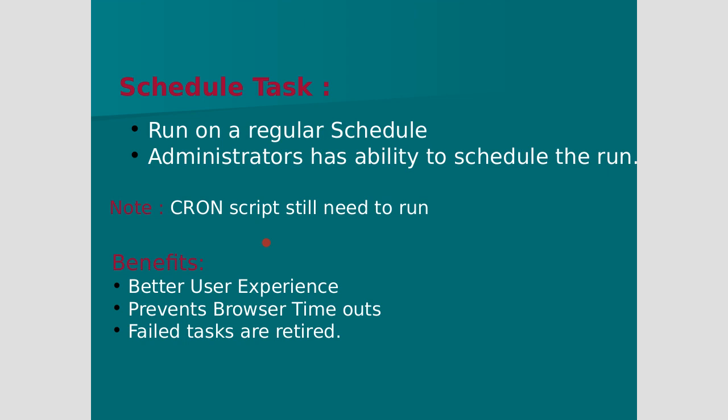The third one is the most important one: failed tasks are retried, which gives you high efficiency. A task is not interrupted by another task's failure. Apart from this, there is also another benefit, which allows multiple tasks to run in parallel.